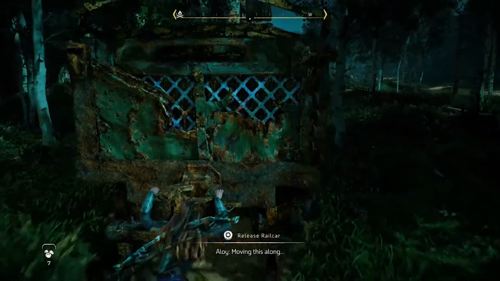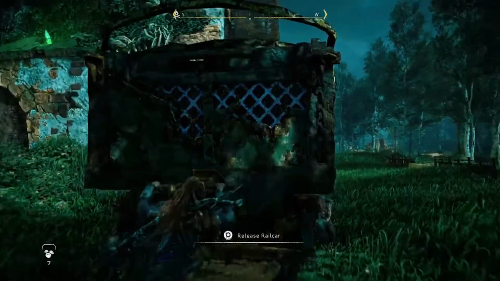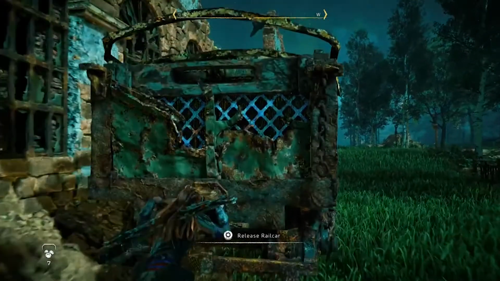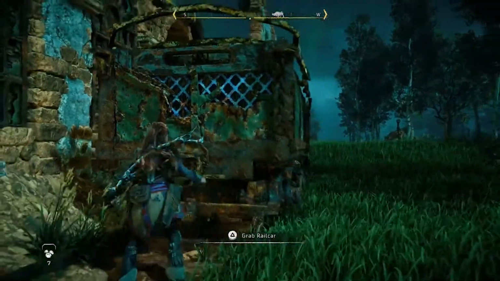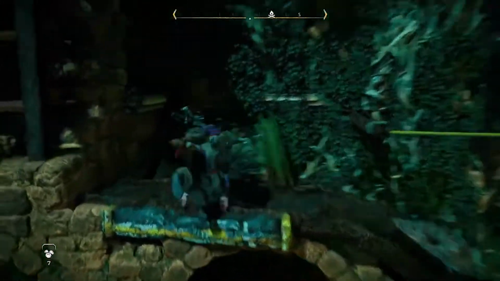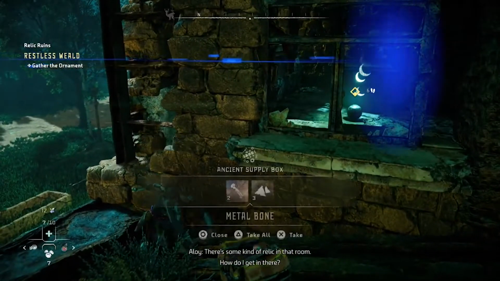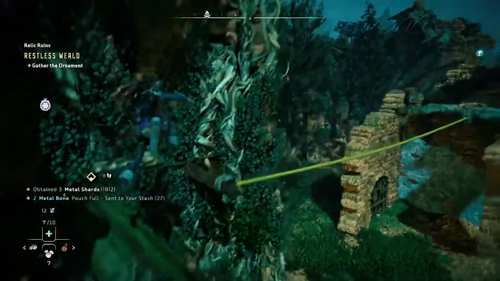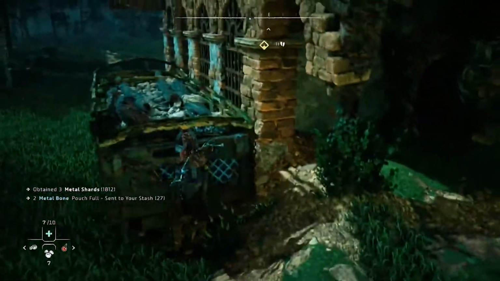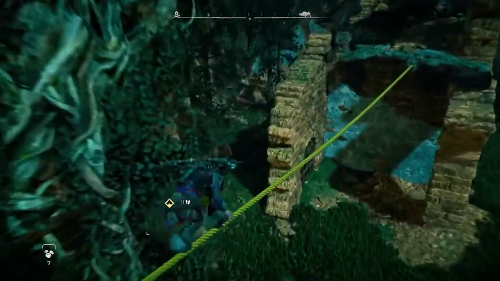That's long. There. Guess I can use that to get up here then. There's some kind of relic in that room. How do I get in there? So all this is a puzzle for a collectible. That's not what I wanted you to do, Aloy. I wanted you to jump on the wire there. Thank you.